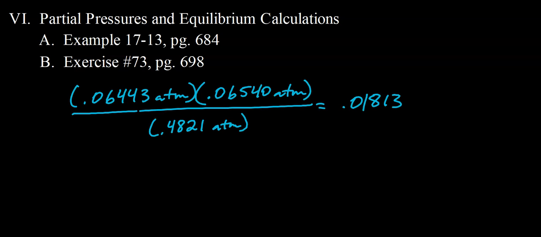So just like when we use concentrations to calculate Kc, we don't plug in our units. I want to just plug in units here just so you know these are not concentrations. These are partial pressures. In the future, do not plug in the units. Kc and Kp are both unitless. Just trying to show you we're using pressures this time to calculate the value of the equilibrium constant.